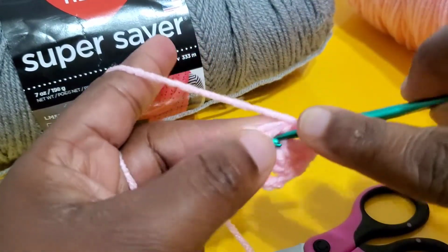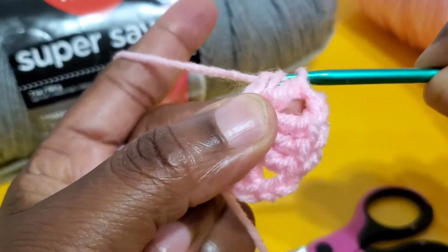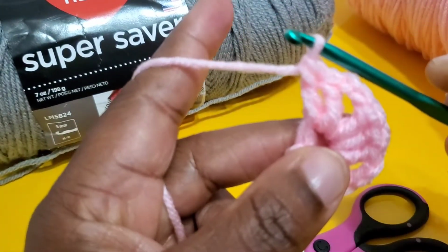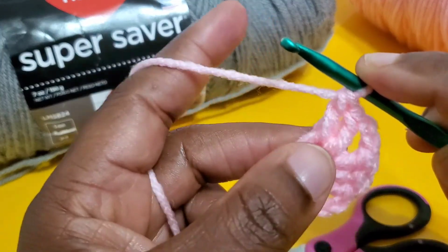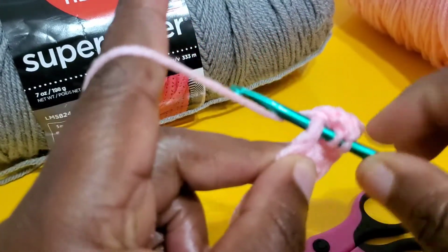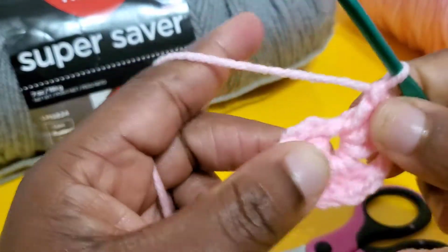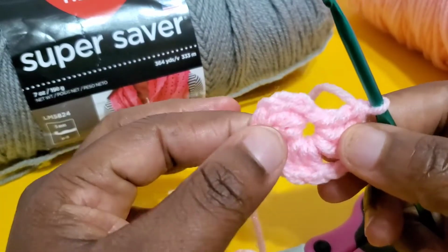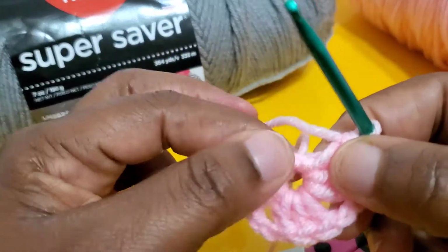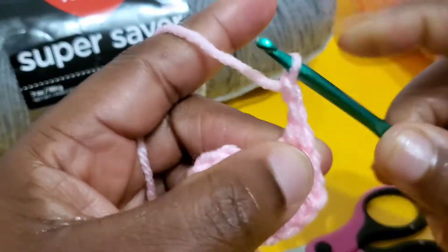So we wrap our yarn, go back through the center hole, pull up a loop, and we're going to wrap our yarn under 2, wrap our yarn and go under 2 more. We've now created the second double crochet chain. So we need to do 1 more. We wrap our yarn from back to front, we go through the hole, pull up a loop, go under 2, wrap our yarn and go under 2 more. We've now created the third shell stitch. So now we need to make another corner. So we're going to chain 2. That's 1 and that's 2.